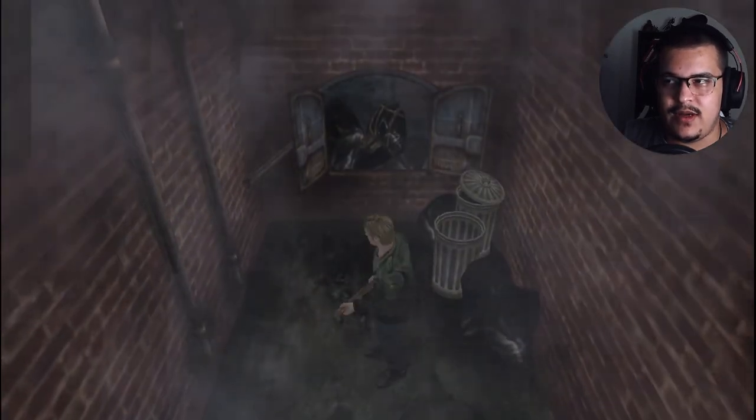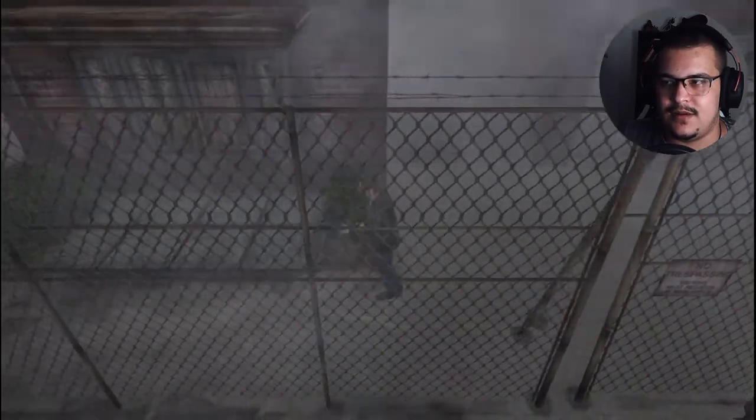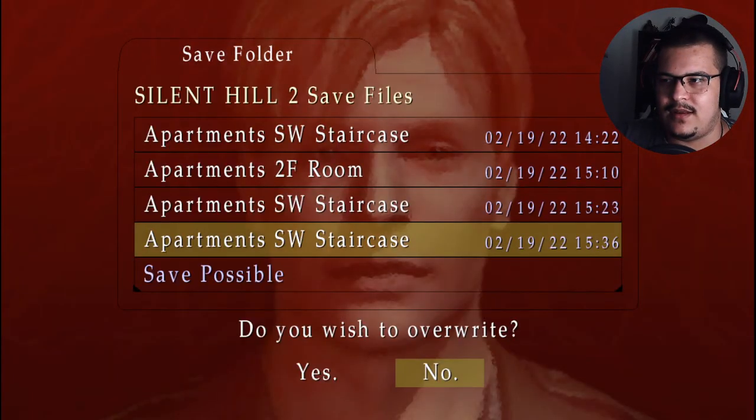Are we kind of crazy? Because that sounds a lot like Pyramid Head, I think. The red demon. He says something about red something.